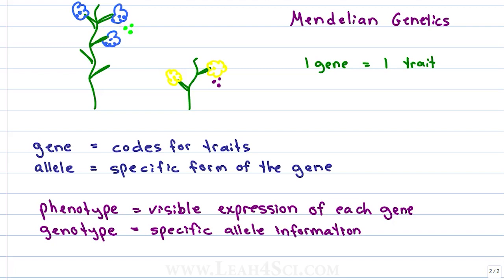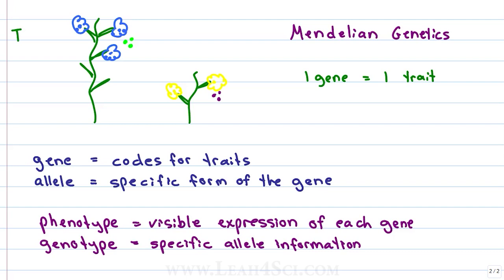Remember, flowers also undergo fertilization where they need the genetic information from two different parents. We'll assume for the sake of this example that tall plants with the letter T is the dominant trait, and short plants which will show as a little t is the recessive trait. We'll assume that blue flowers with the letter B is a dominant trait, and yellow flowers with little b is a recessive trait.